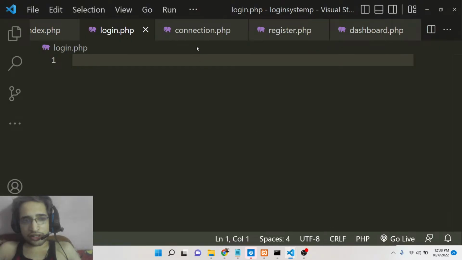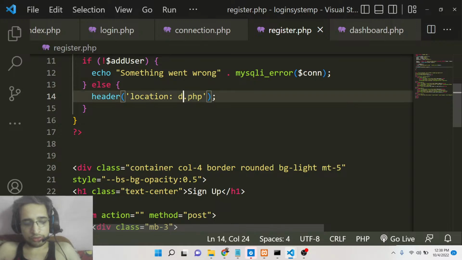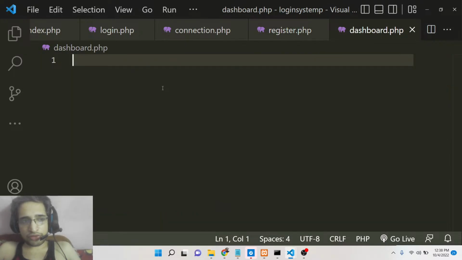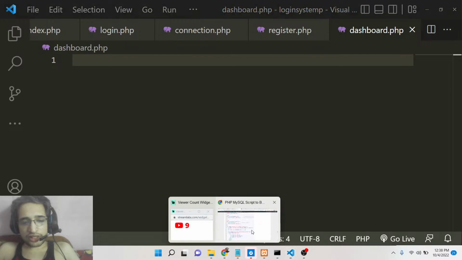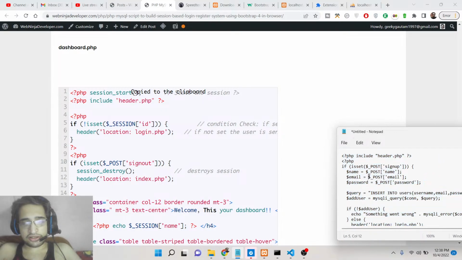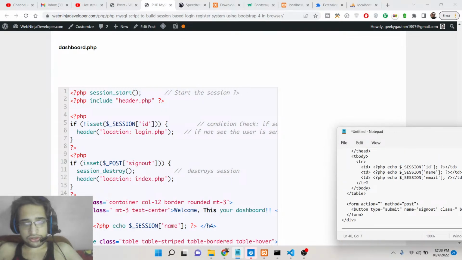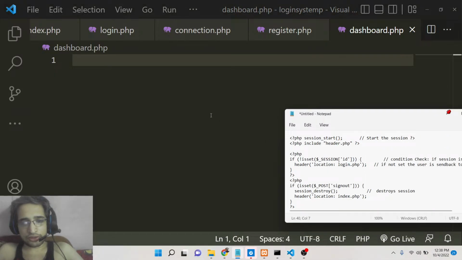Instead of redirecting it to login.php, you can directly send them to dashboard.php. So now we need to create this profile page, guys. This will be the profile page of the user. So right here, basically inside this is the code required for this file. So simply I will copy this and paste it here, and just write step by step. So inside the table, we will be printing out all this information.